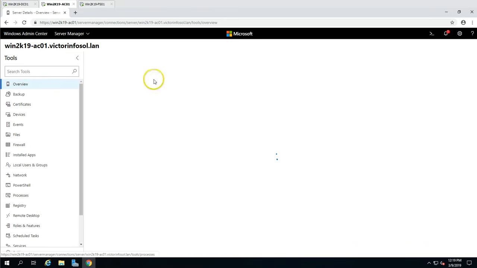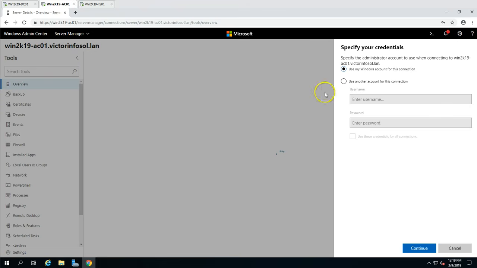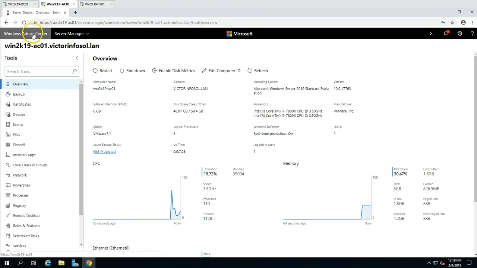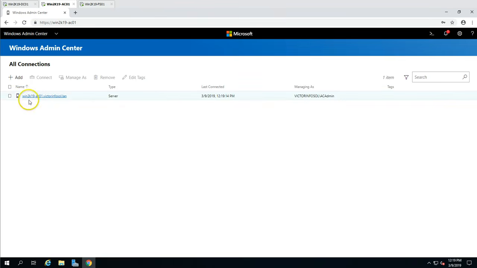You can check the details of this particular server, which is Win2K19 AC01. Basically we can see only one server, which is this Windows Admin Center itself.